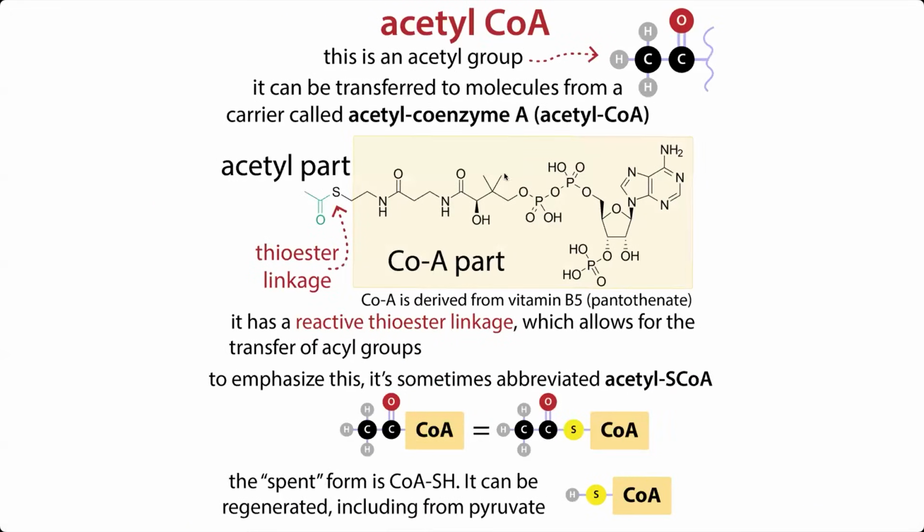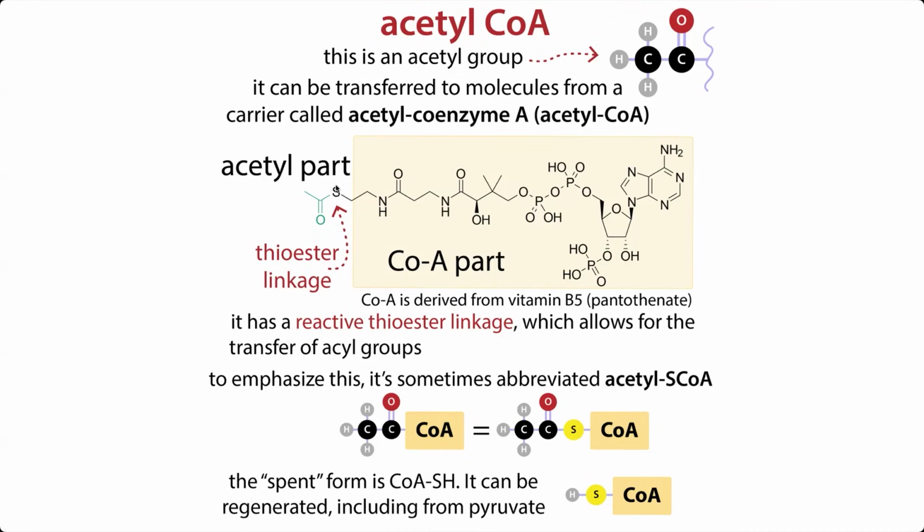Quick note about the CoA. It's easy to think about CoA, oh, it's just a few letters, but really it is this molecule that looks like this. It's derived from vitamin B5 or pantothenate. And then this is the thioester linkage. So when you see that S, that's indicating that it's attached through this thioester linkage.